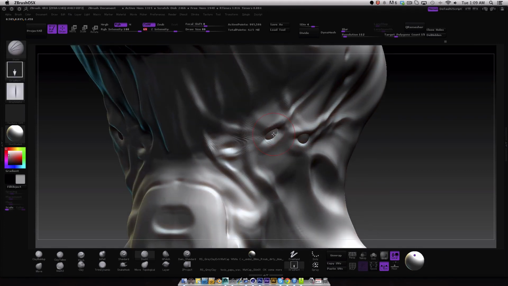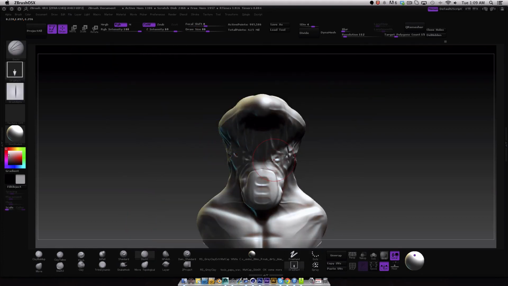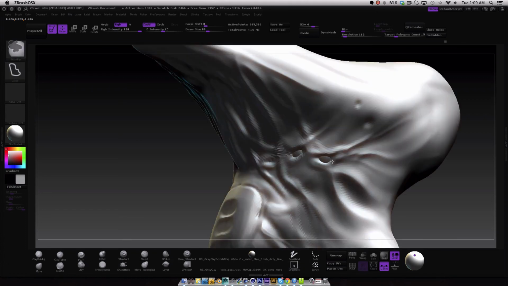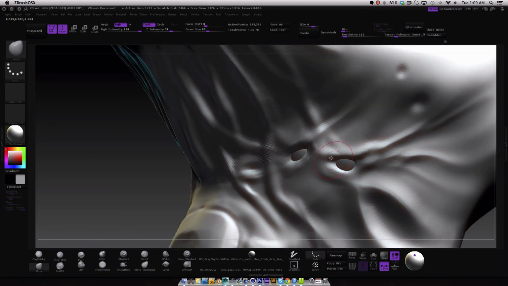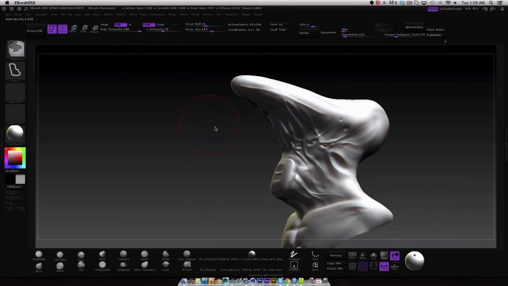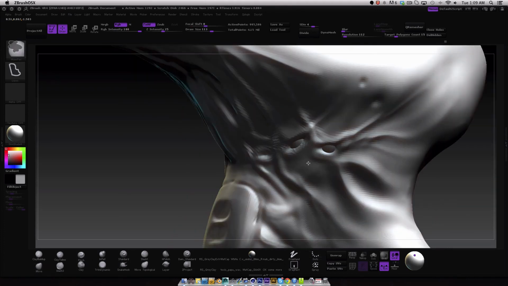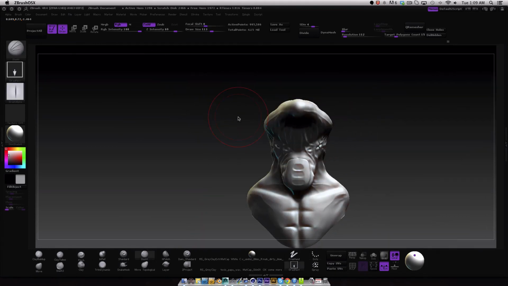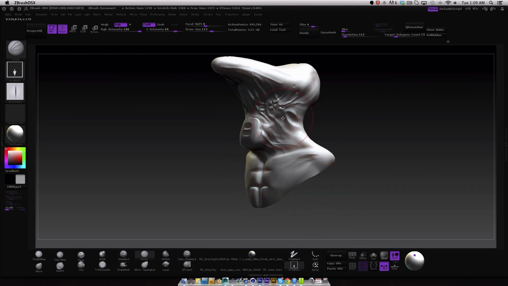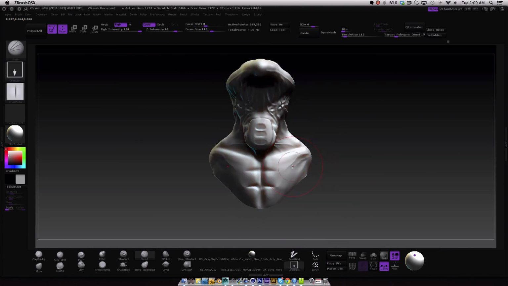Turn off the Z intensity. Alright, so we got a scar there.